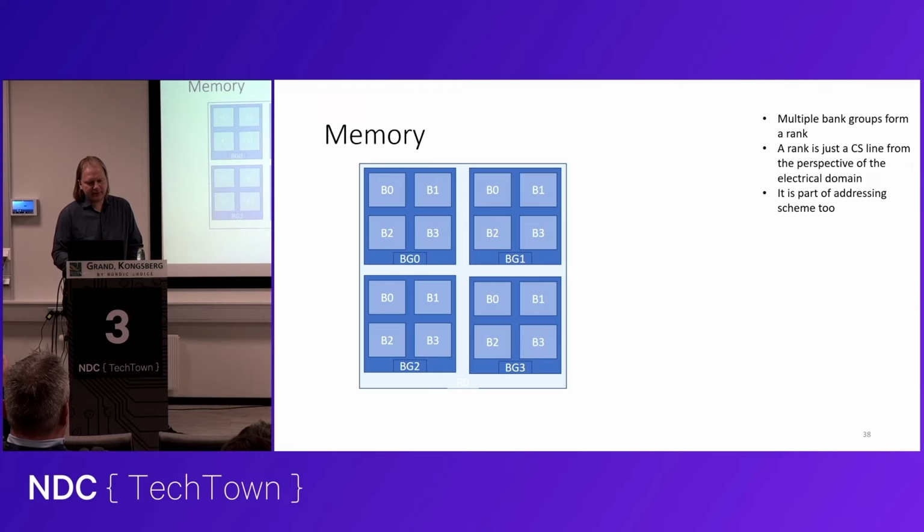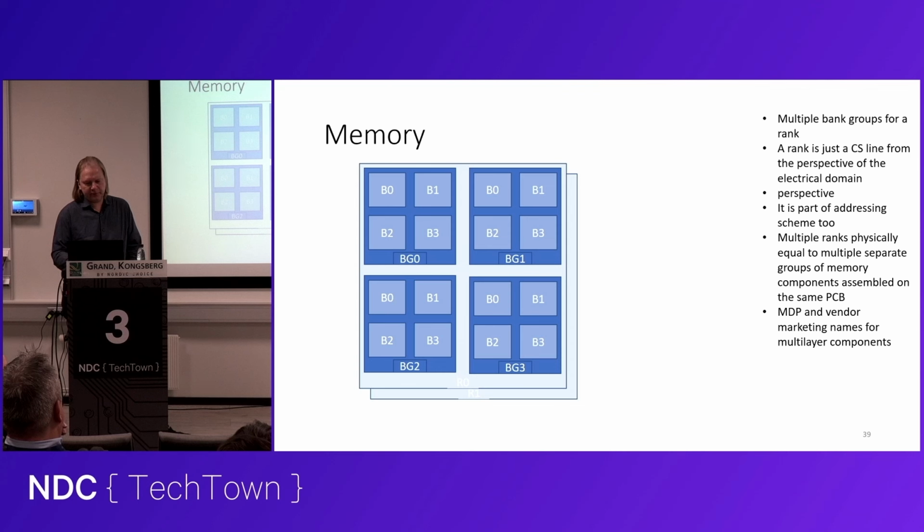Then this comes to a physical implementation: memory components, memory ICs soldered on the board. There can be multiple layers, multiple stacks of them. Think of it as a chip select line from Z80 days. You can have multiple ranks, which is also part of the addressing command. In total, DDR4 can address 34 bits, split into 16 banks and up to 8 ranks.